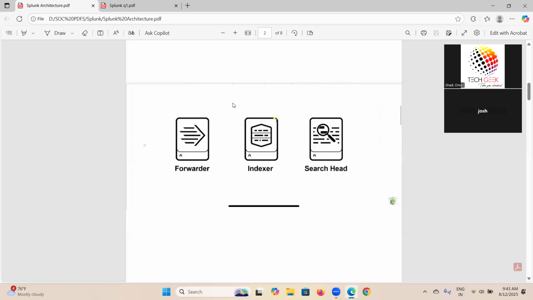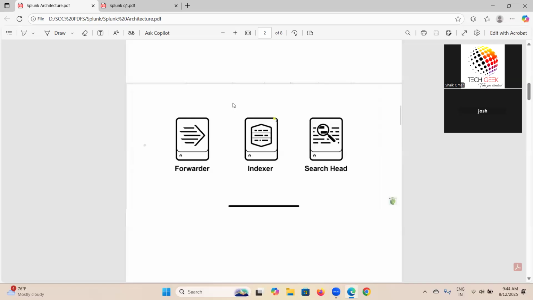The universal forwarder is a lightweight agent that only forwards the raw data without any parsing, so it is ideal for endpoints and servers. Whereas the heavy forwarder can do parsing and filtering of the data before sending. Usually you will do selective forwarding, so that the activities are already pre-parsed and then forwarded to your indexer.